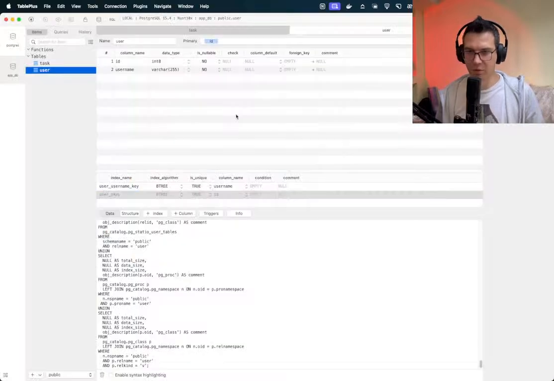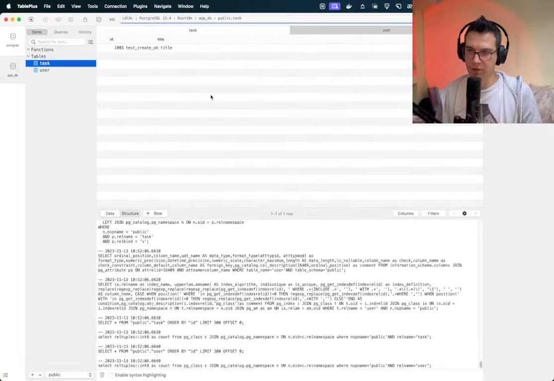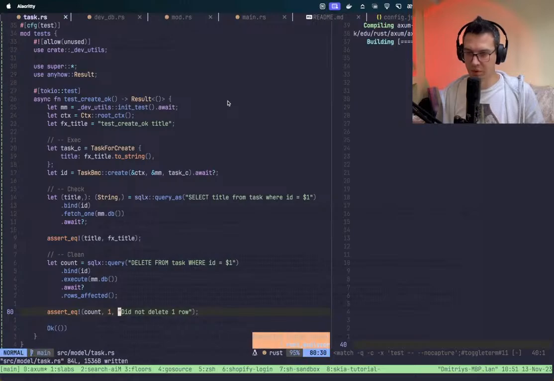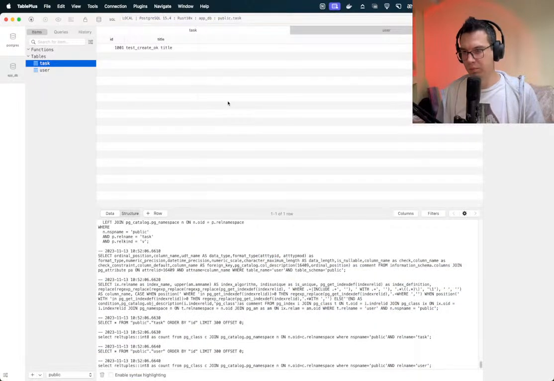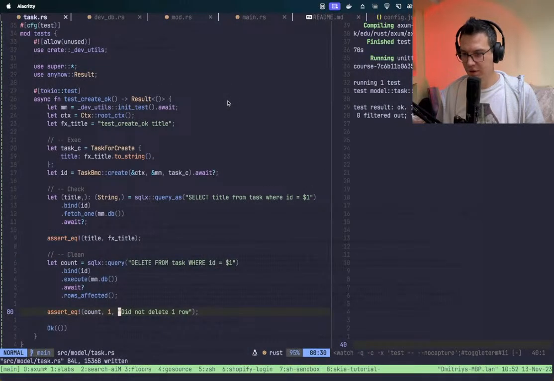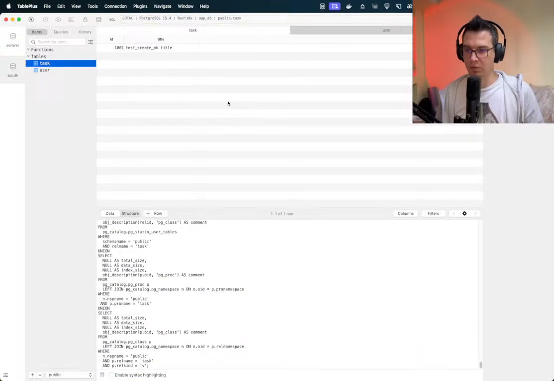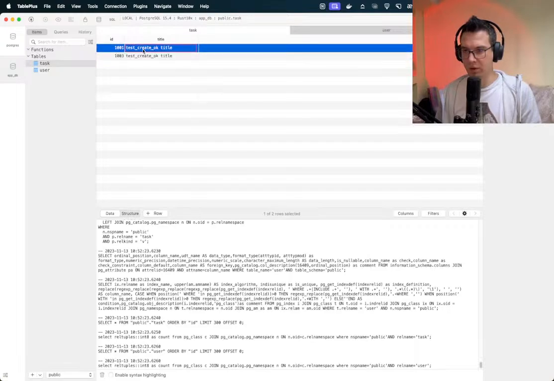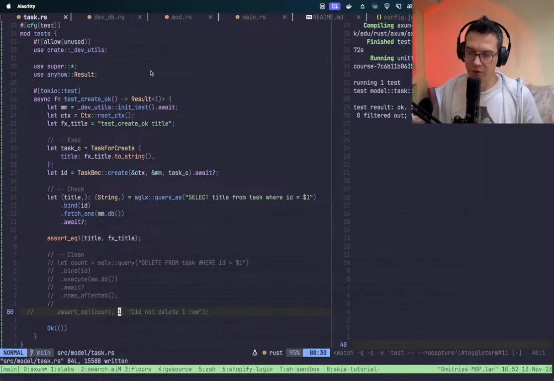But yeah, let's remove the clean and see if we can. Yeah, it still passes the test, and we can create another one. Yeah, duplicated title is not an issue anymore. This is good.